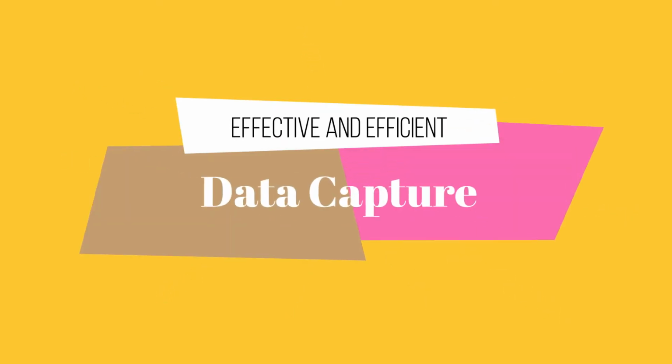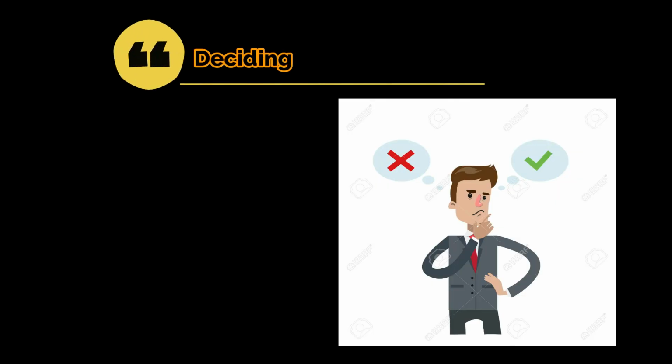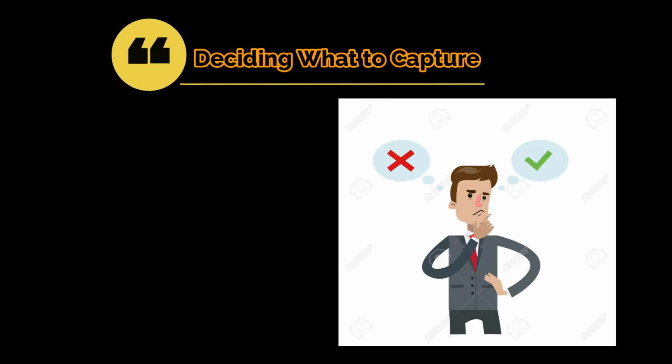Effective and efficient data capture. To ensure the quality of data users enter into the system, it is important to capture data effectively. First, decide what to capture. The decision about what to capture precedes user interaction with the system. Decisions about what data to capture for system input are made among systems analysts and systems users.